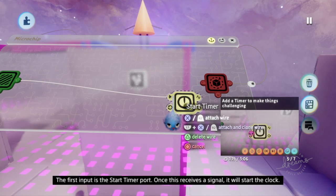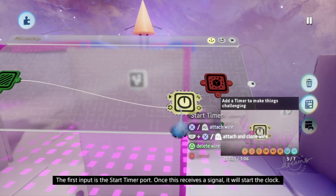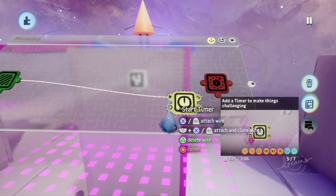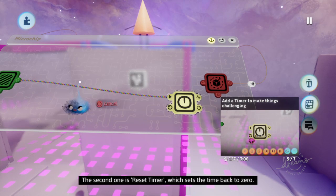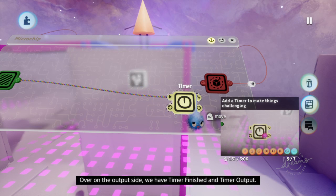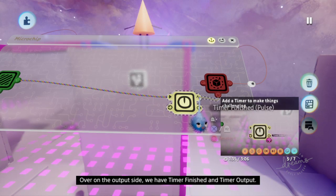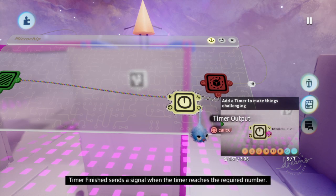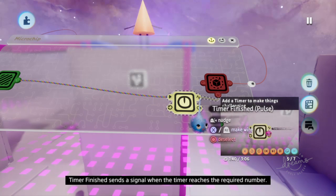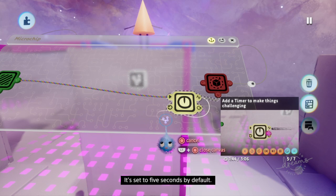The first input is a start timer port. Once this receives a signal, it will start the clock. The second one is reset timer, which sets the time back to 0. Over on the output side, we have timer finished and timer output. Timer finished sends a signal when the timer reaches the required number. It's set to 5 seconds by default.